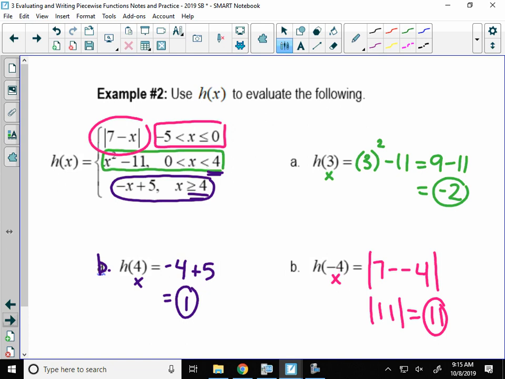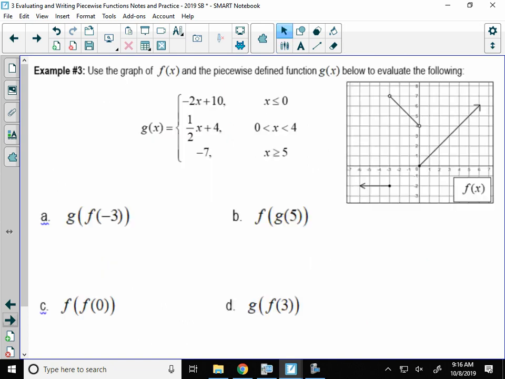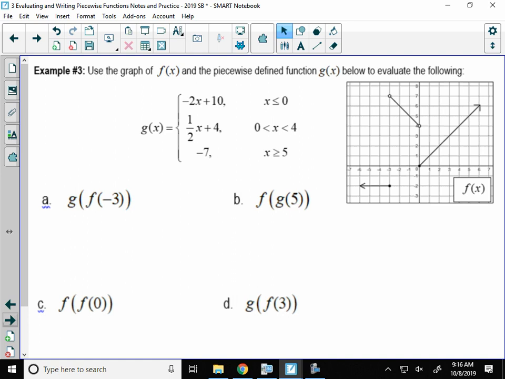All right, so not bad with the equation, not bad with the graph. Let's combine those together to do some composition of functions. All right, we've done composition of functions before. Let's just put it all together here. So I'm finding g of f of -3. That -3 is an x value.